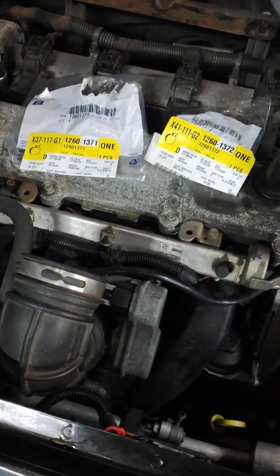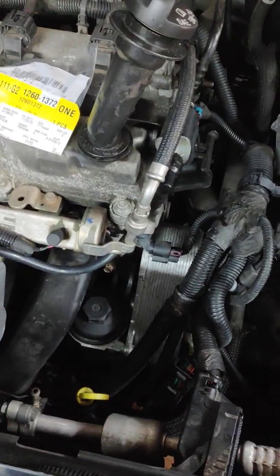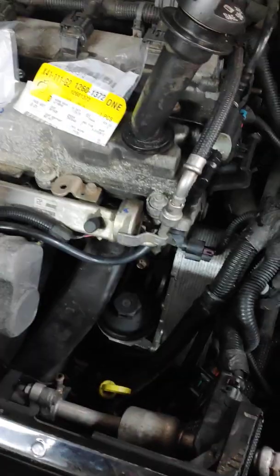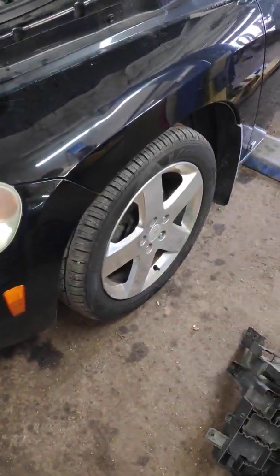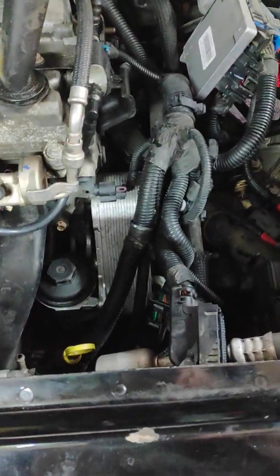This video is probably good for either professional auto mechanics or do-it-yourselfers. You probably saw many other videos on how to fix the leak on a Chevy HHR, and it's a 2.4 engine, very common on many GM cars from 2000 and up. And this particular one is actually a Chevy HHR, as you see, and it's got a 2.4 Ecotec. I just wanted to point out, you probably saw many other videos of other people trying to fix that leak, and this is actually not the hardest task I've ever seen.